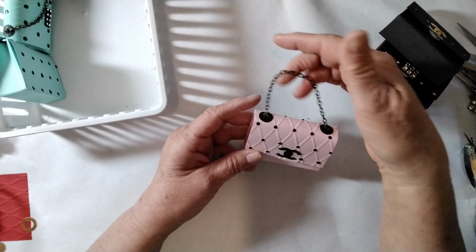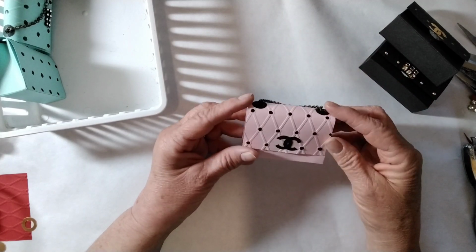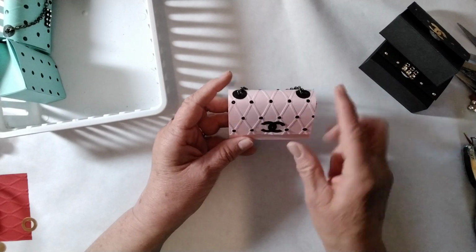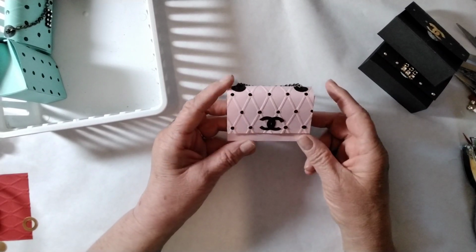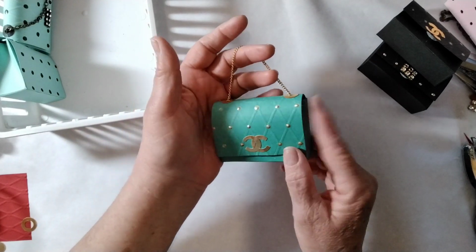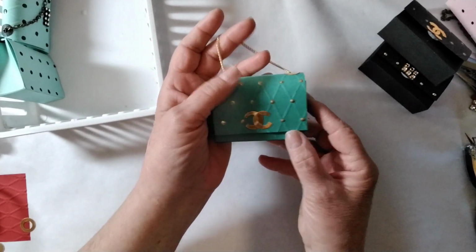This is like a dark gold. And so I did that. And I did the black. And I had scrap pieces also, so I did all the circles. I did a turquoise and gold. A teal. I guess this is a teal color.